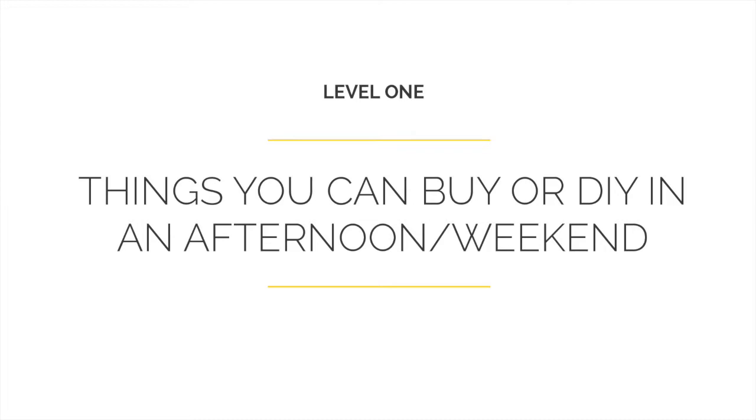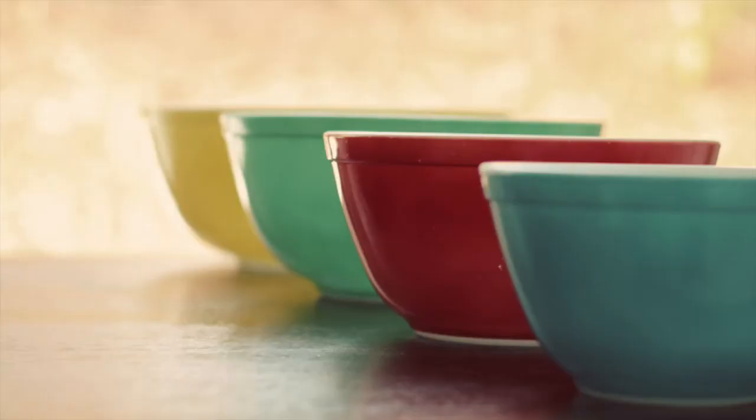Level 1, per usual, is concerned with the surfaces of things, what you can buy and install to transform your kitchen. For a start, a fresh coat of paint never goes amiss. Kitchens are inherently dirty. The oil of cooking accumulates on walls and makes them ever so slightly dingy and grimy. Painting a fresh white or a bright color on the visible walls, or even inside previously painted cabinets, can transform your space.